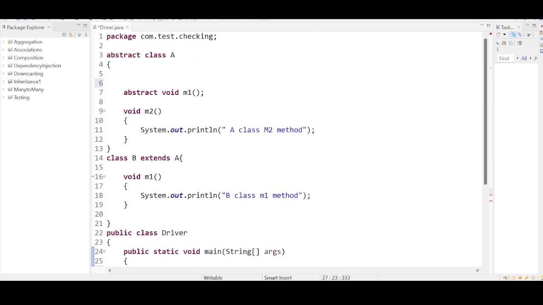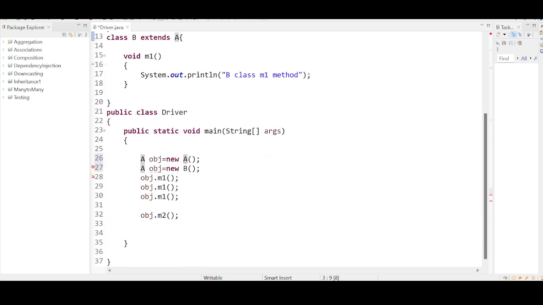When the class is abstract, the class A is abstract in nature, you are not supposed to create an object for the respective class. The new keyword is not possible for the abstract class. When you do that, you definitely will get an error. It says cannot instantiate the type. I cannot create an object for this. So this is illegal.